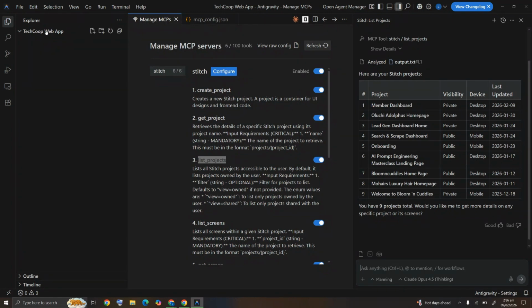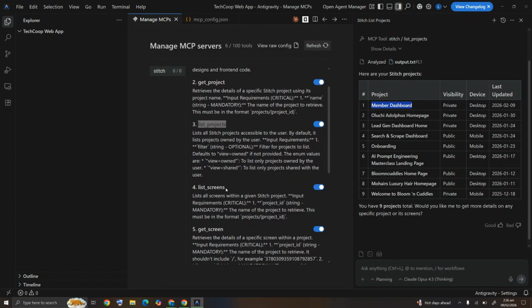And please don't forget that I have created a folder for the project that I want to do. So that means I need to access the particular project that relates with this project that I have created. So I believe this one is the one in question. It is the last one that I worked on, and that's the number one right here. So I need this, and to do that, I want to list screens right now.